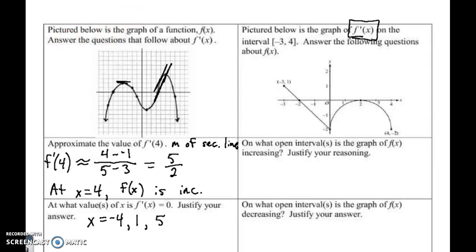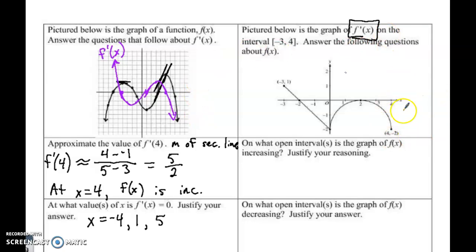Sometimes what students will do is they'll actually graph the derivative on the graph as well. And I know this is the same problem we did before, so I'm just pointing out that you could have graphed the derivative on here as well. And we did this on the previous slide, so you don't have to. But sometimes students do that and they'll label right here and then answer the questions. So I just wanted to bring that to your attention.